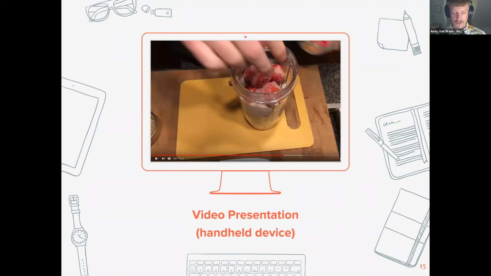Moving into the realm of more visual tools, we can think of video presentations. I'm sure we've all been faced with students who get really stressed, anxious when they need to speak in front of a group. Well, what we want to ask ourselves here is, is speaking in front of a group one of the elements of the competency that we need to evaluate in our specific course? I'm talking for myself in an ESL context.